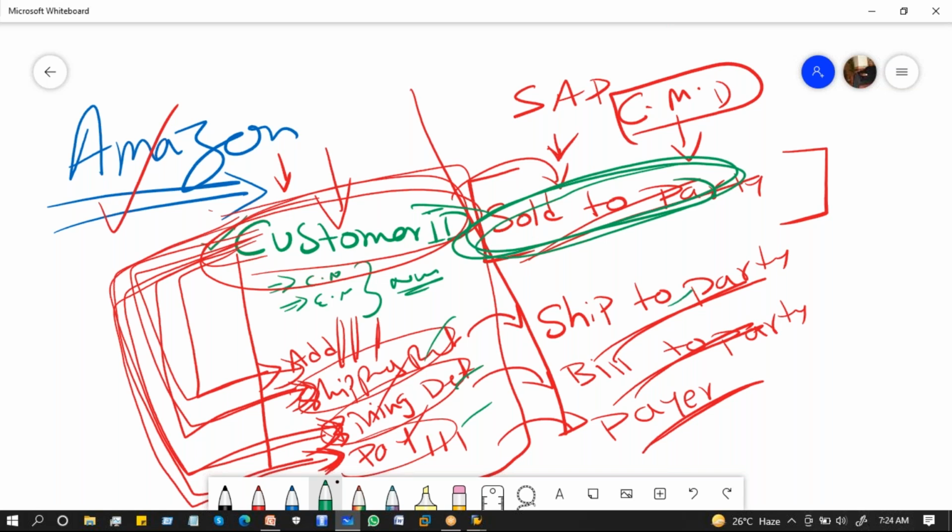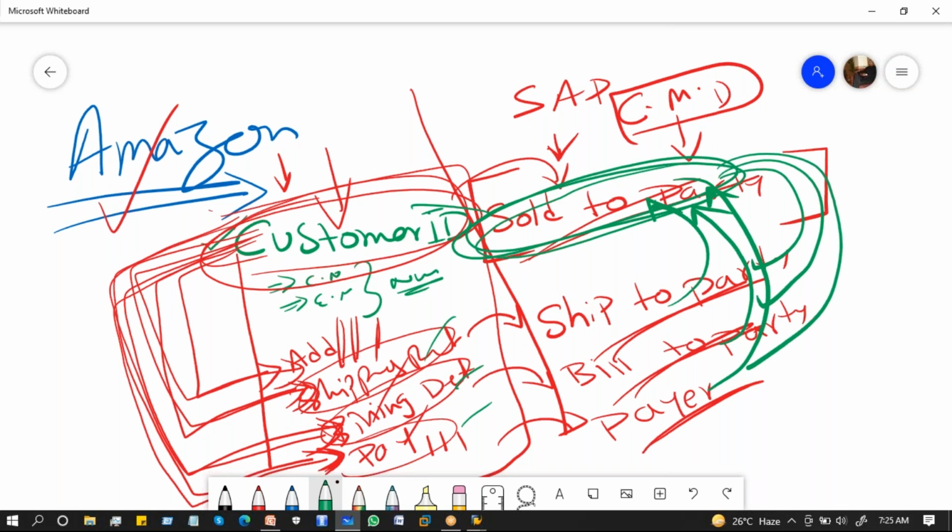So ship to party is dependent on sold to party, bill to party is dependent on sold to party, and payer is dependent on sold to party. Sold to party has a ship to, a bill to, and a payer. So to create customer details in the SAP system, we have to configure these 4 layouts.